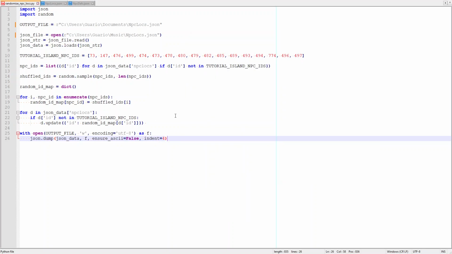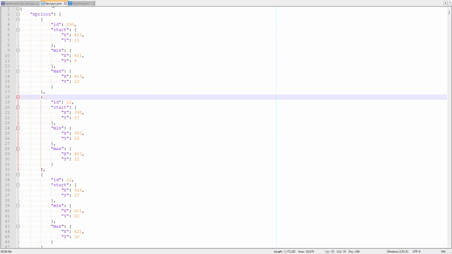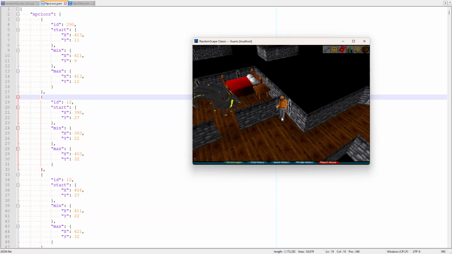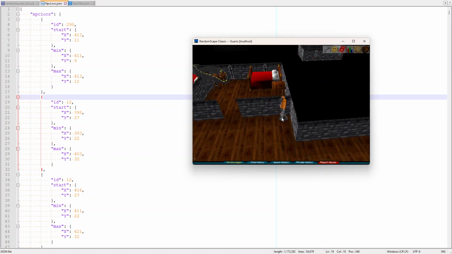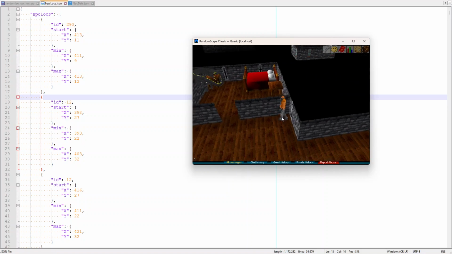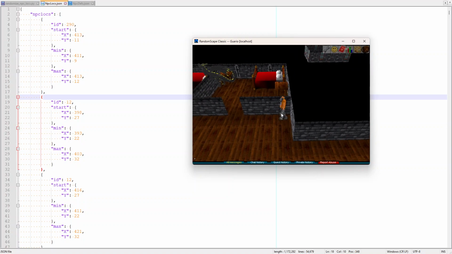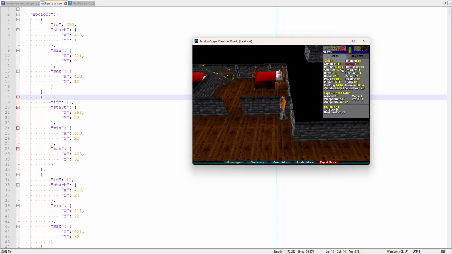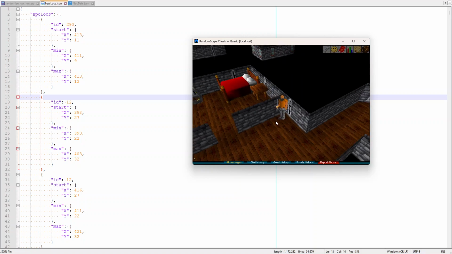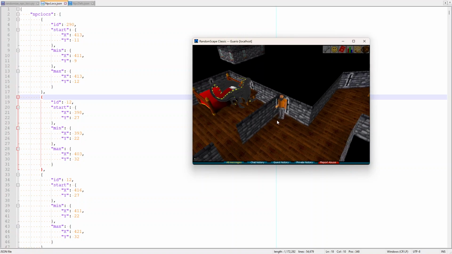just outputs randomized NPC location files that you can then just drag and drop into your game folder if you have OpenRSC set up already. And that's okay, but it's not that nice because people still need to set up their own OpenRSC server and such to be able to do that. Although it's helpful, I take away the running the program side of things. But I'd have to pay for hosting on that, and it's such a niche thing that, is it really worth it? I don't think so, not really.